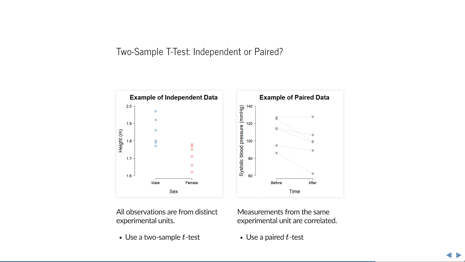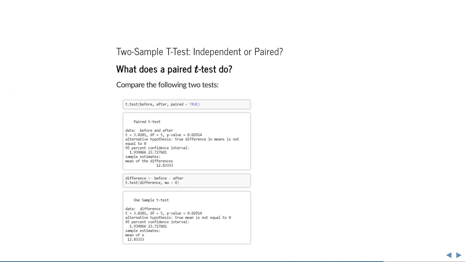Next we have the choice between independent or paired t-test. If you have distinct experimental units, as is the case with the example on height where we have 12 different individuals, then you can use a regular two-sample t-test. But let's say that you measure the blood pressure of 6 individuals before and after — then these are measurements from the same experimental units. Your value at the beginning of the experiment will somewhat affect the value after the experiment, so that means that measurements from the same experimental unit are correlated, and because of this you would have to use a paired t-test. So what does a paired t-test actually do? In the first test, I perform a paired t-test using the before and after data. In the second, I first calculate the difference of before minus after, and then I perform a one-sample t-test with a value under the null hypothesis of 0. If you look closely, you'll see that these tests are identical.